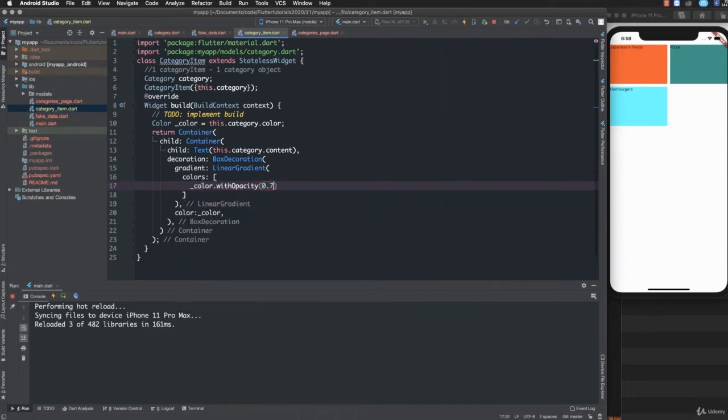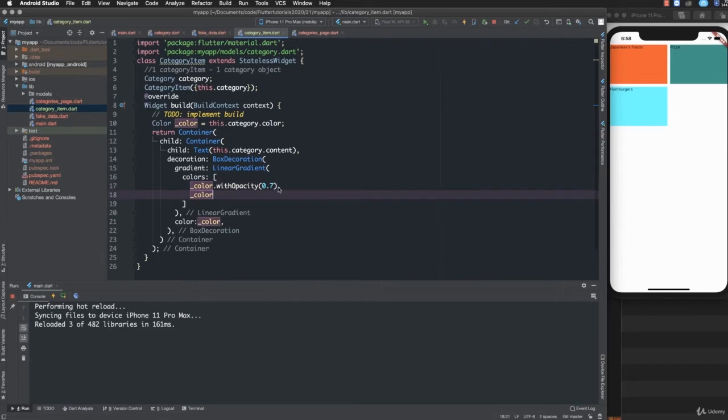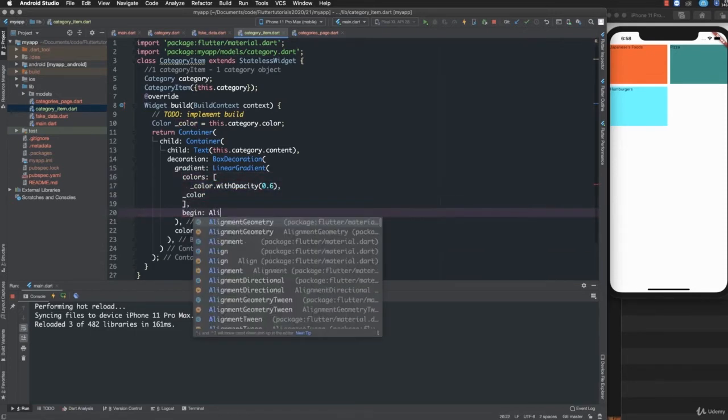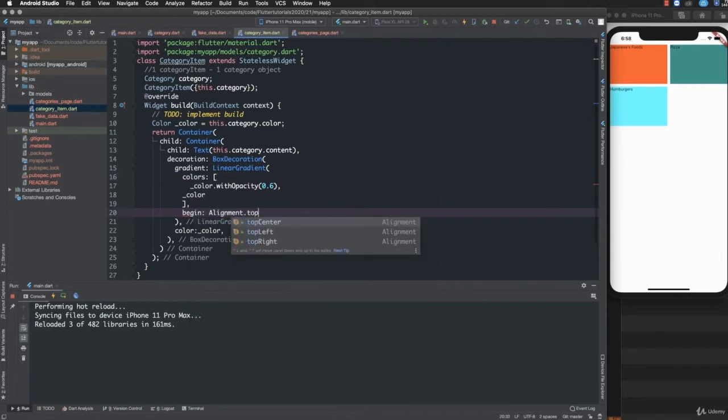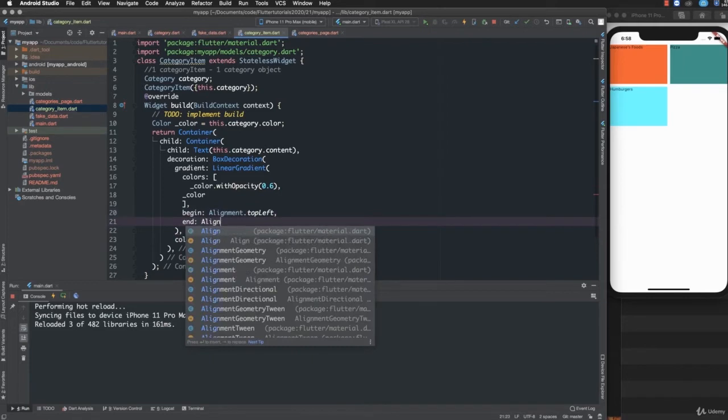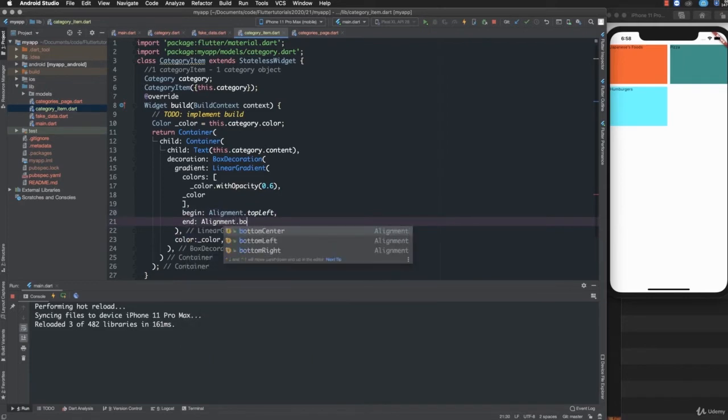Okay, so we can change the opacity with the withOpacity function. Opacity means changing the existing color with a specific opacity. We can change the direction of the gradient from top left to bottom right.